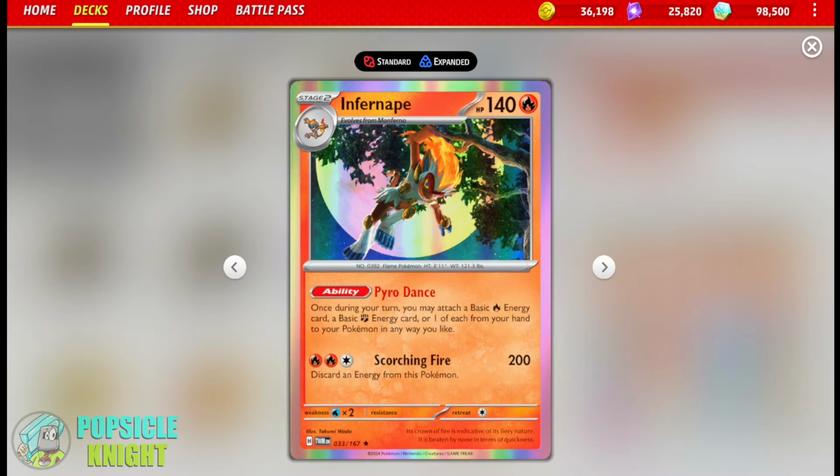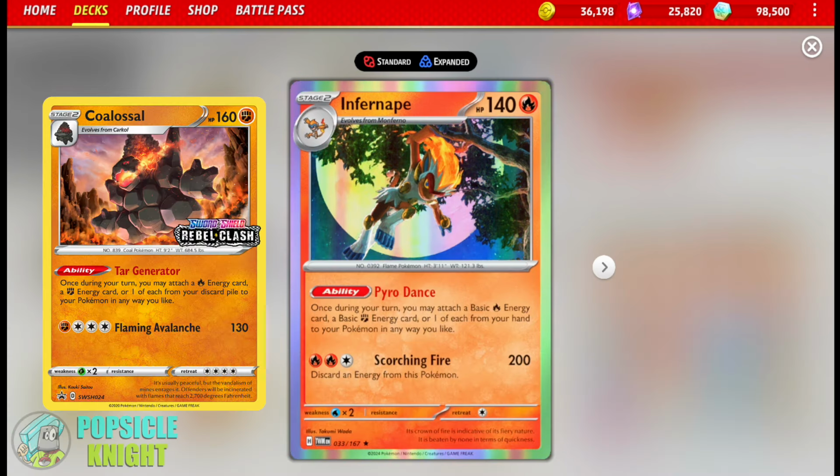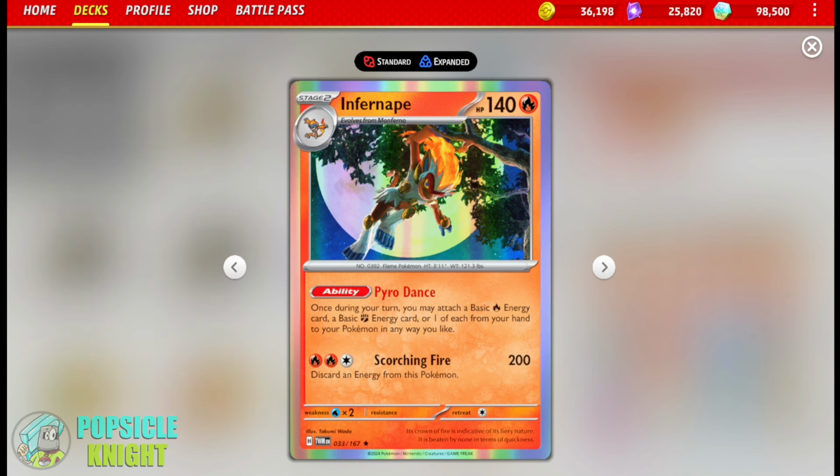At first glance, I thought this was just like Colossal from the Sword and Shield era, where you can attach a basic Fire and a basic Fighting Energy from your discard pile to your Pokemon in any way you like. I think that one is a little bit more workable since you can always have access to those energy cards once it's in your discard pile, but this one, you actually have to draw into these basic energy cards. It's in your hand and you need to be able to accelerate them to your Pokemon.